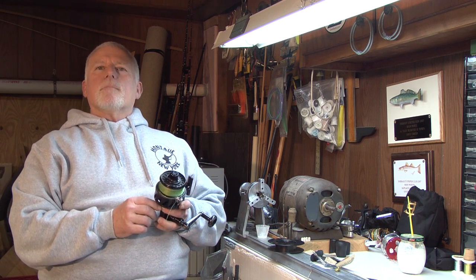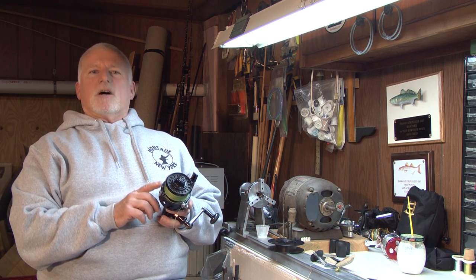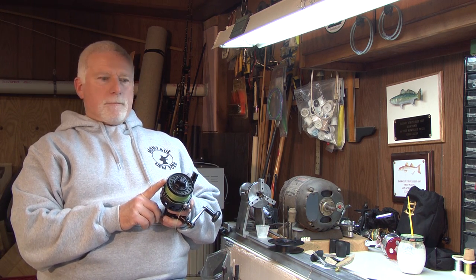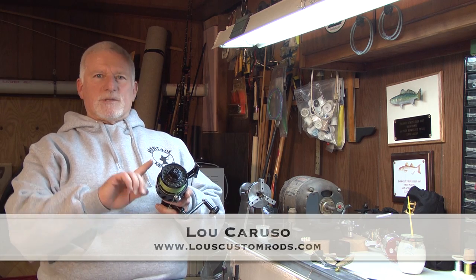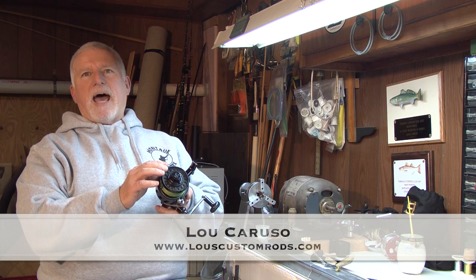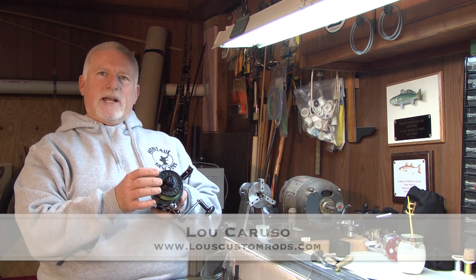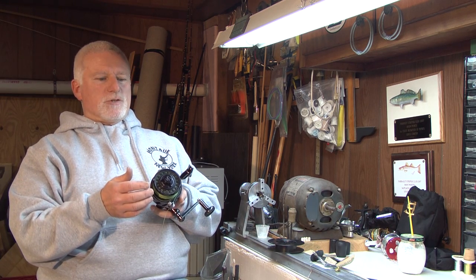One of the issues that comes up quite often is the way the line lays on a Van Staal reel. What happens is it becomes concave as it goes on. So you get a bunch up in the front and the back, which, if there's too much line on, you'll wind up getting wind knots and having issues.